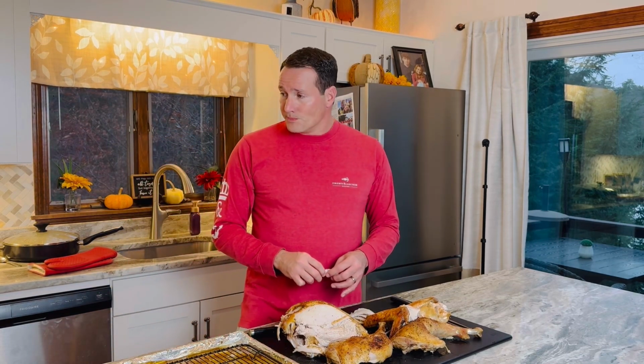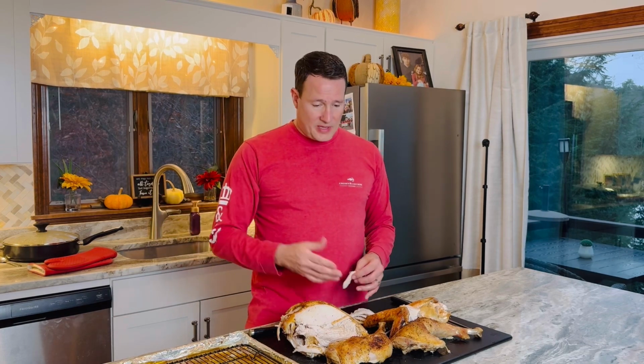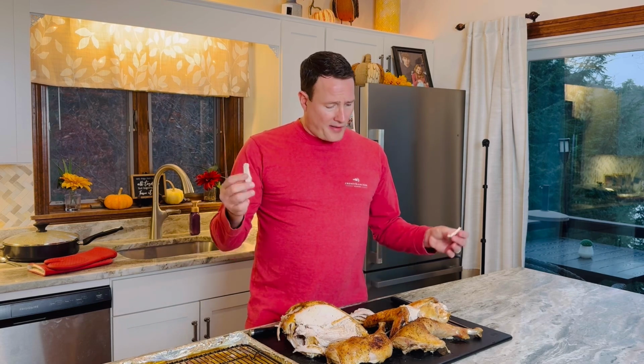I let it sit for about half hour, 45 minutes, and then we just cut it. You can see all the juice is just pouring out here. The rub, the butter, everything we did just worked out perfectly.